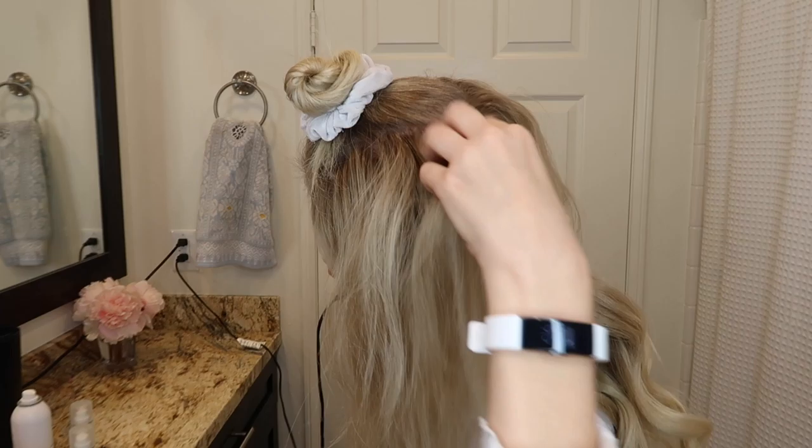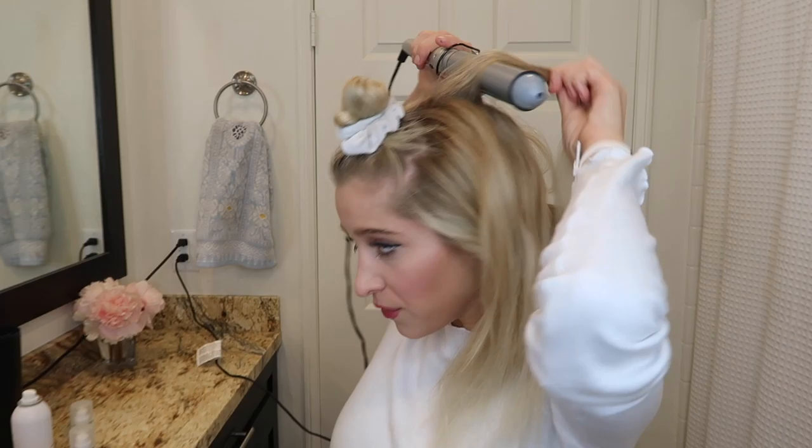And if you're wondering how to section in the back, if you pull it to the right or the left, it doesn't really matter. Just do where it naturally wants to fall. But also know that it's the back, and as long as you curl it like I just did, you're gonna be fine. It'll fall how it needs to fall. Let's see how this one goes.